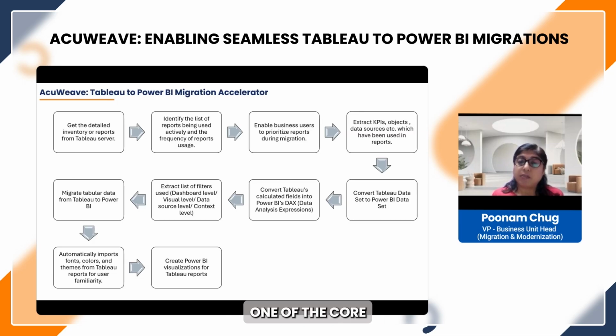In addition to that, one of the core components of the solution is the calculated fields in Tableau. So we are automating that part as well. We map the Tableau's calculated fields to Power BI's relevant DAX queries. Once we have extracted all this information, we are now ready to actually create those visualizations. So in this way, we continue to maintain the business experience so that it's very easy for the business users to adopt Power BI, moving away from Tableau. Next slide, please.